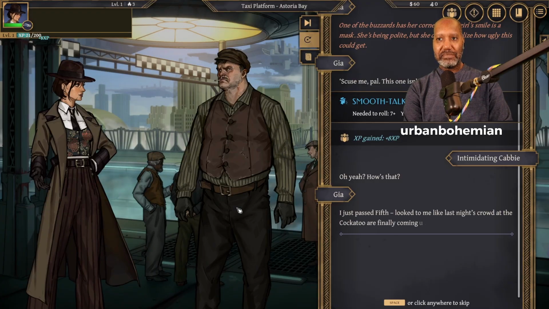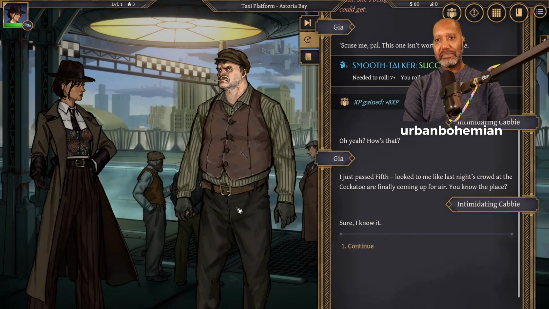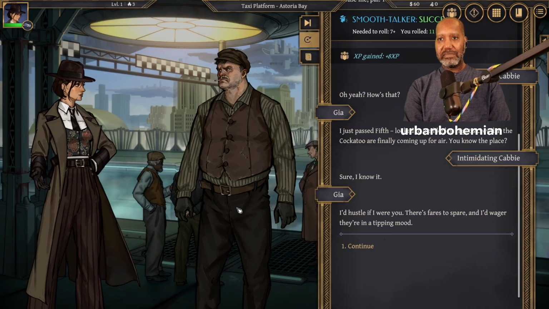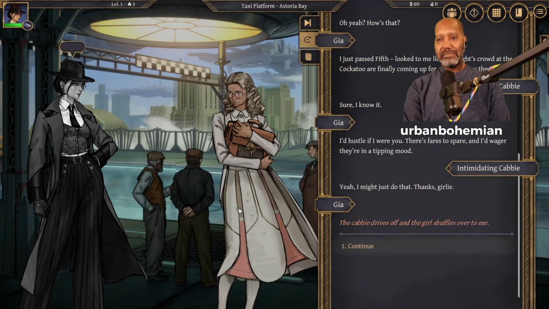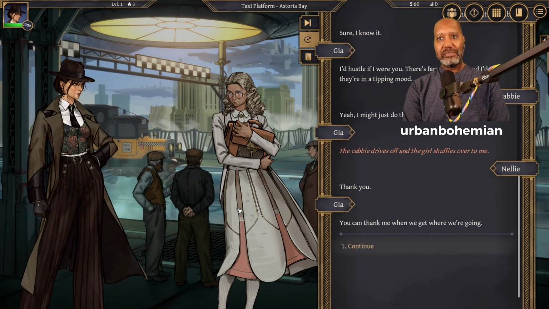Looked to me like last night's crowd at the Cockatoo are finally coming up for air. You know the place? Sure. I know it. I'd hustle if I were you. There's fares to spare, and I'd wager they're in a tipping mood. Yeah? I might just do that. Thanks, girlie. The cabbie drives off, and the girl shuffles over to me. Thank you. You can thank me when we get where we're going.